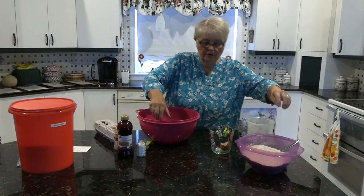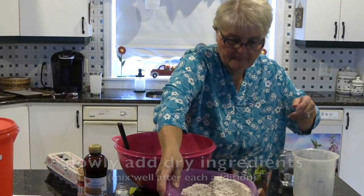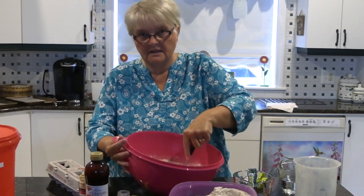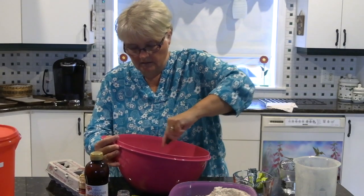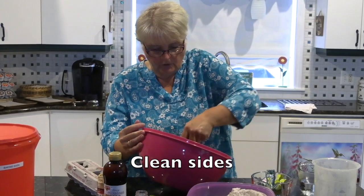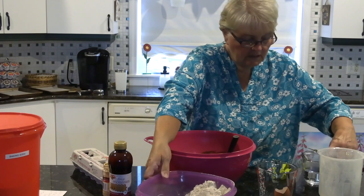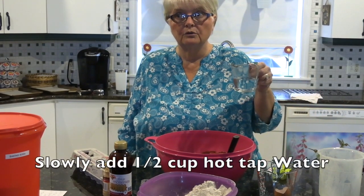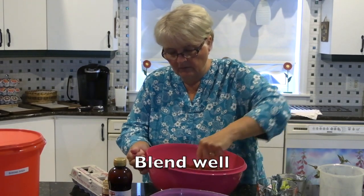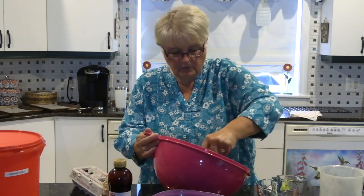Now I'm going to whisk this, and then I'm going to slowly add my dry ingredients, a little bit at a time. I don't use a mixer. I love this bowl because you've got this thing — you can put your thumb through it and it works great. I'll add a little bit more of the dry ingredients. J'ai de la moquer d'une cupe de hot tap water — I'm going to pour a little bit. Stir this till the flour is well blended. This recipe makes about 25 to 28 cookies.